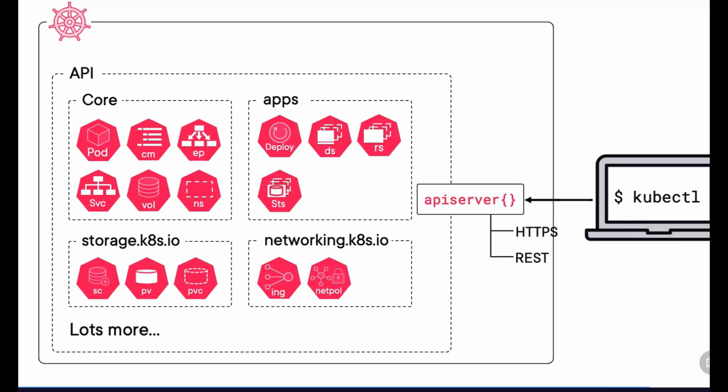So I guess to summarize, the Kubernetes API stores resource definitions such as pods and services. It's versioned and divided into subgroups, making it easier to find things and use them. And it's exposed as a REST interface over a secure HTTPS endpoint via the API server. And that might well be the most jargon-filled sentence I have ever spoken in my life. But you know what? The good news is that'll do for now.